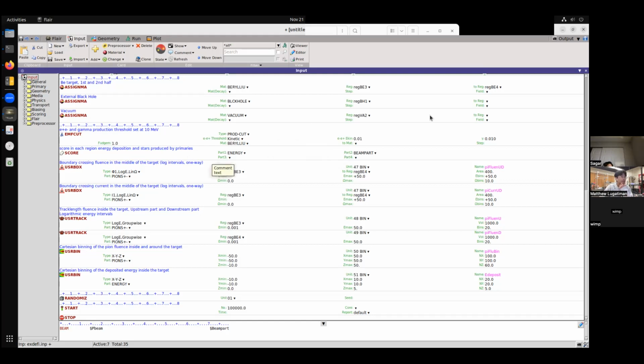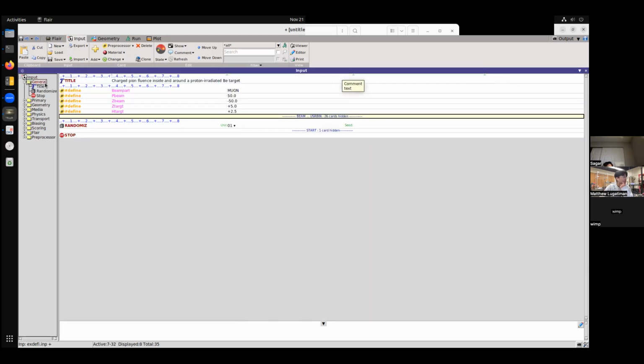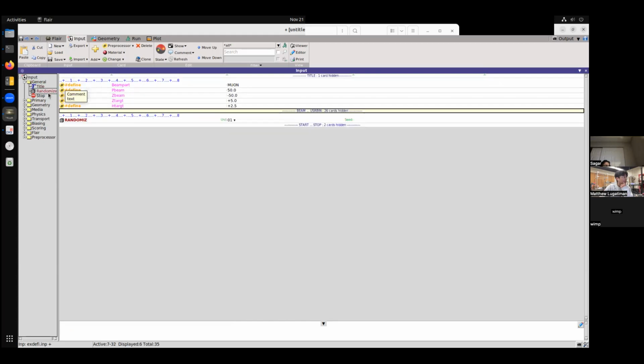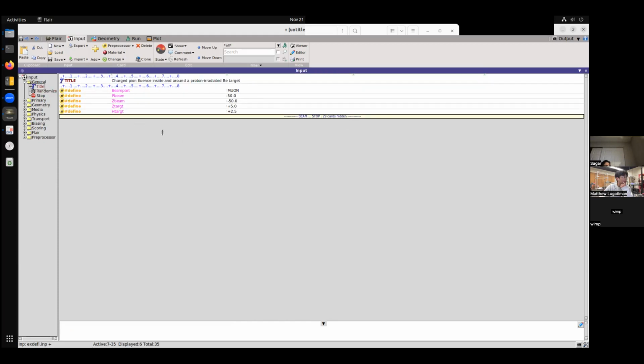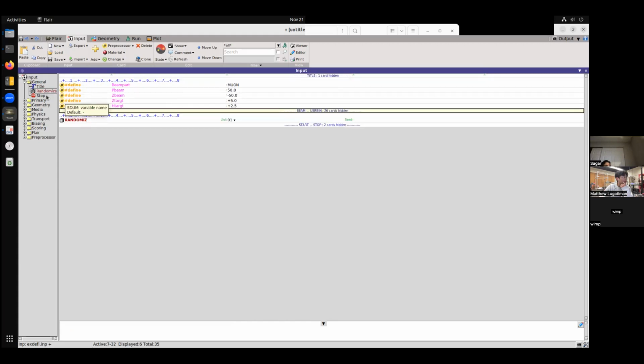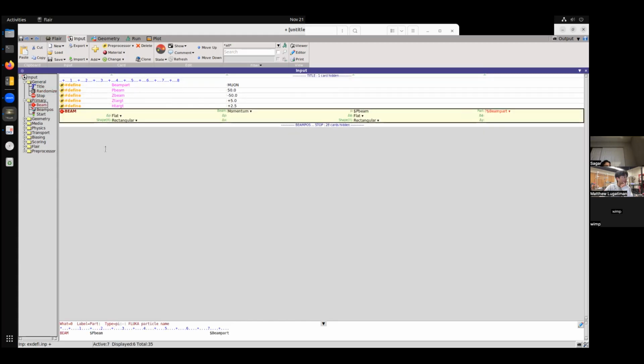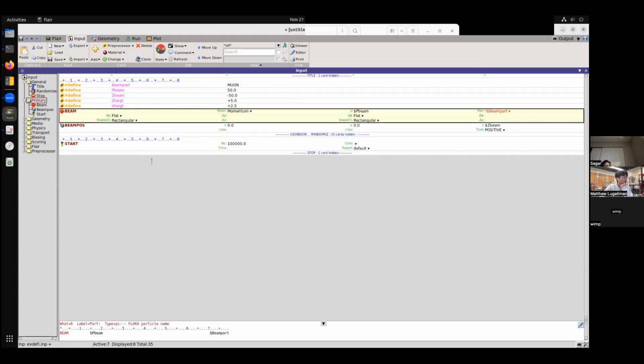Now let's go back to the top, general. General is actually very important. Title. I'm still confused. Can you go to primary? There should be one card at the very top.